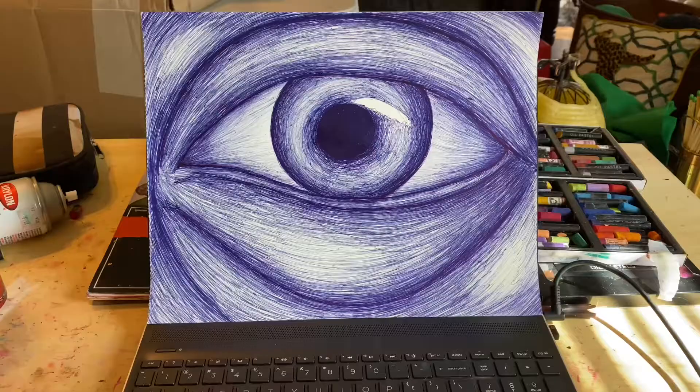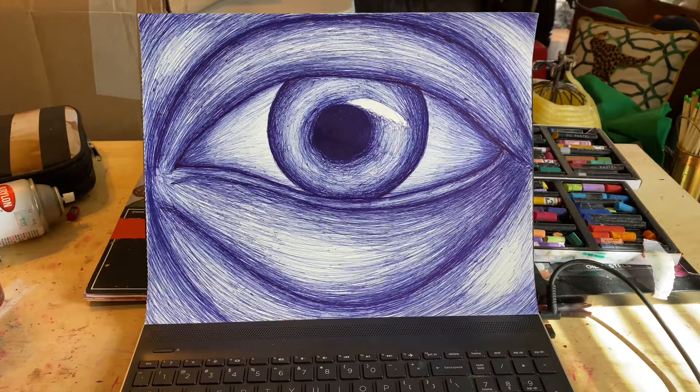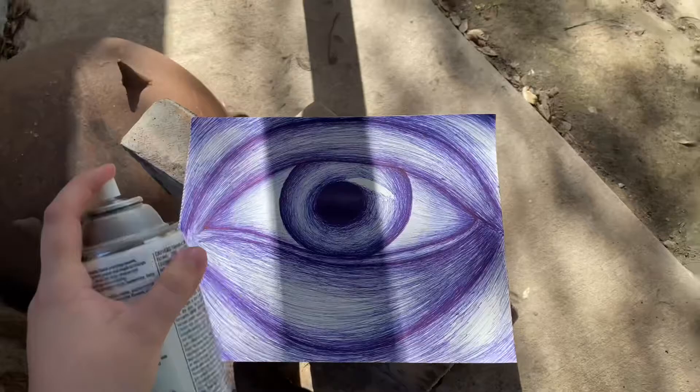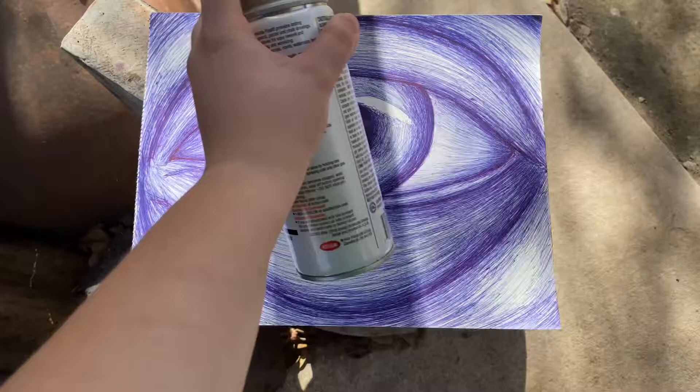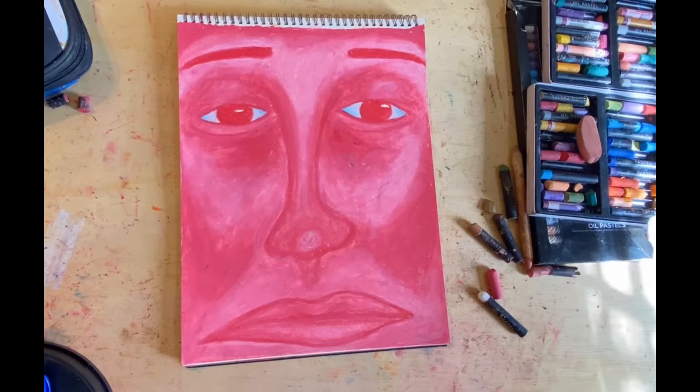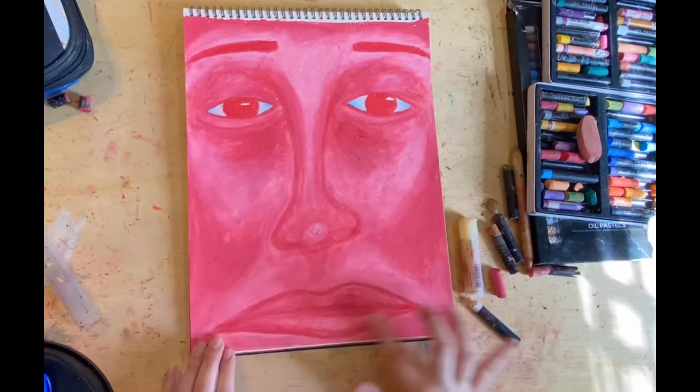I made this piece last night with a ballpoint blue ink pen. This is not the first eyeball — I think I've done three before this one — but I finished it up last night and I'm going to go spray it. Every single drawing I do is always sprayed to make sure it's not going to get ruined later. Next up, I wanted to finish another piece that I started last night. It's almost done, but I wasn't really happy with it — it needed some more blending and finishing touches.